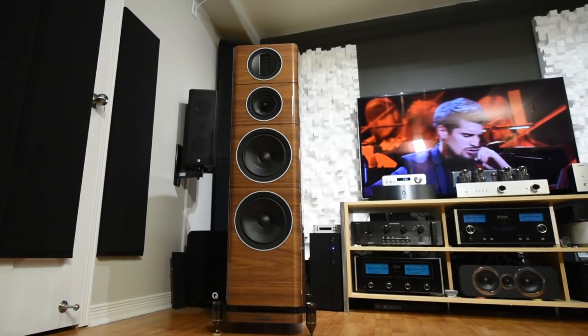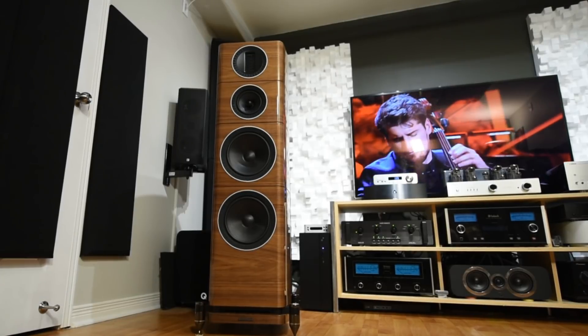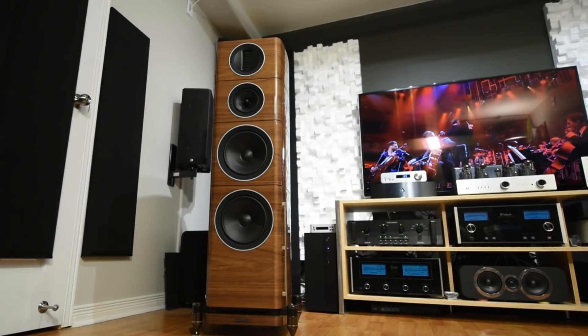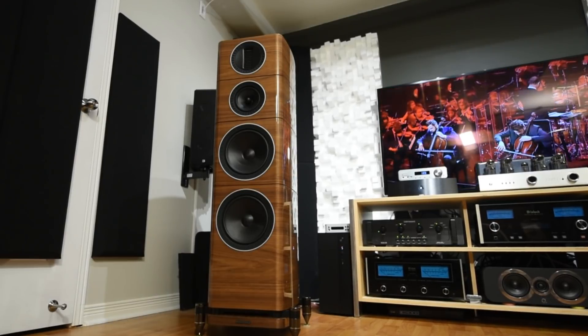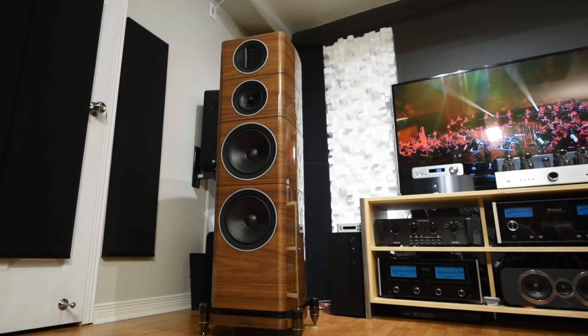Regarding how it sounds, I'll quickly summarize before going into detail. The top end is smooth — the Elysium 4 is a smooth sounding speaker. I usually break speakers down into analytical and musical. The Elysium 4 is a musical speaker for me. Musical speakers have a bit of roll-off on the top end — you're not assaulted with information. It's the kind of speaker where you enjoy the music rather than analyze it. You can spend 12 hours listening straight and not hurt your ears.